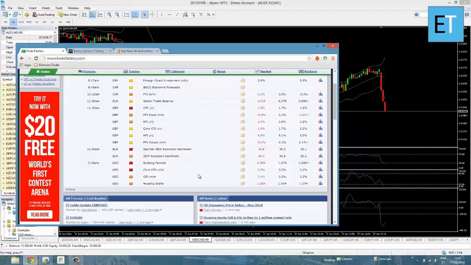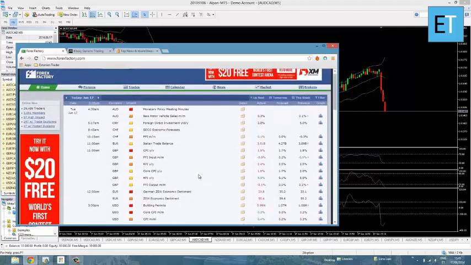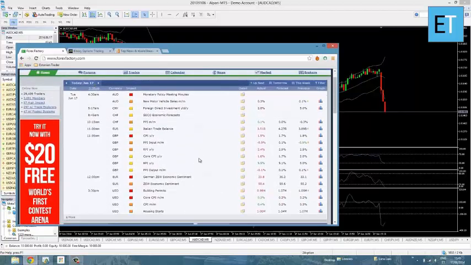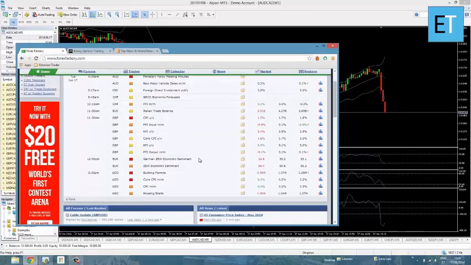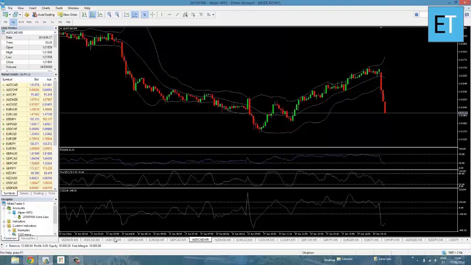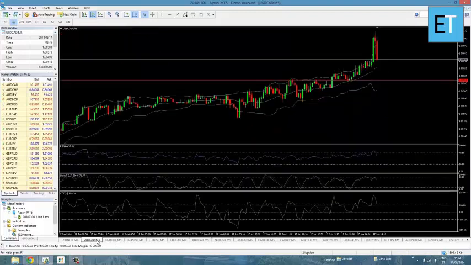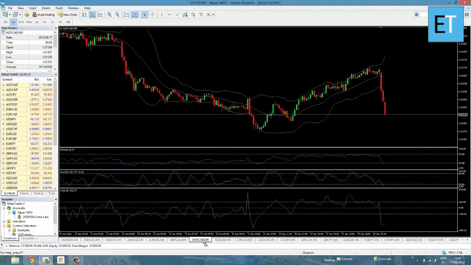So it's also important that you always check that there are no high impact news. You can do that on forexfactory.com. Because what you don't want is to start a trade and then some high impact news comes up and messes it up for you. For example, about 15 minutes ago there was an announcement. So let's look at US dollar here. So sudden jump. Okay, now back to the trade.